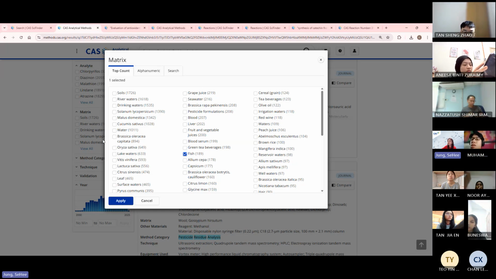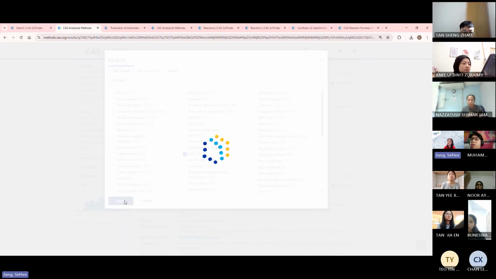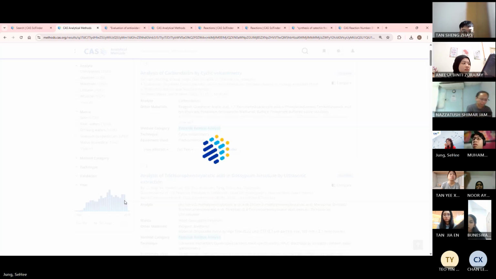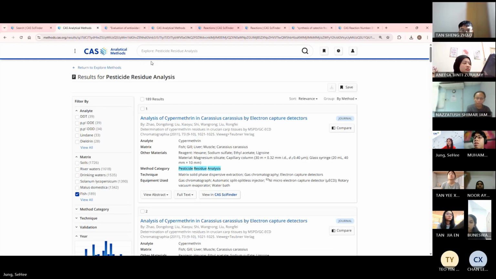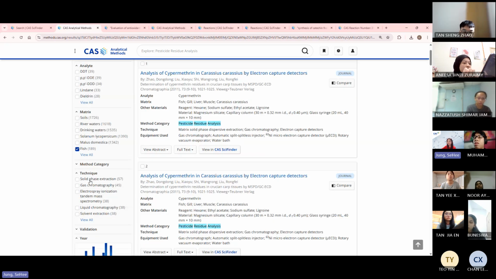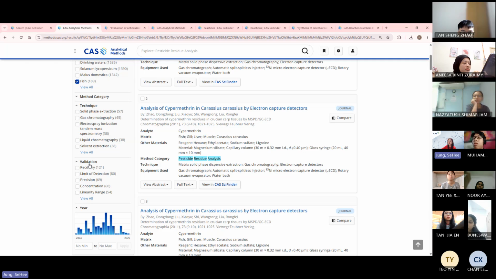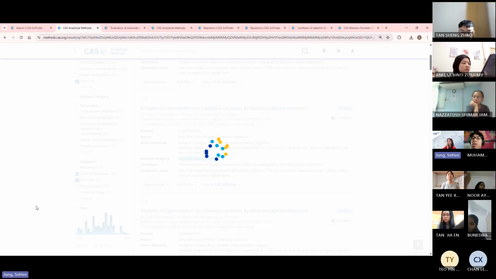But depending on where you want it to be, the matrix can be chosen. I am quite interested in fish, so I'm going to choose fish as my matrix. And then technique, solid phase extraction is the most commonly used one. And then the validation. I want to have the precision information and limit of detection.